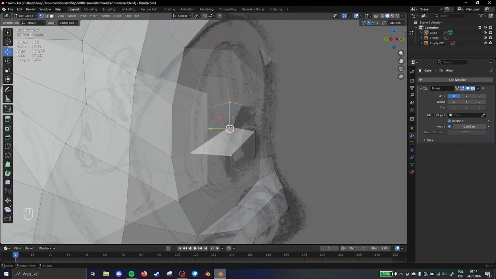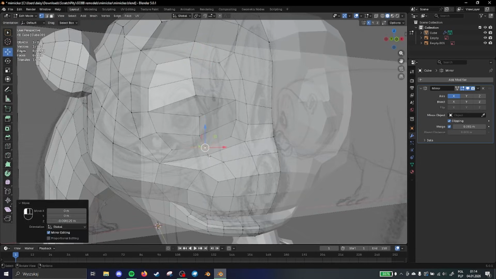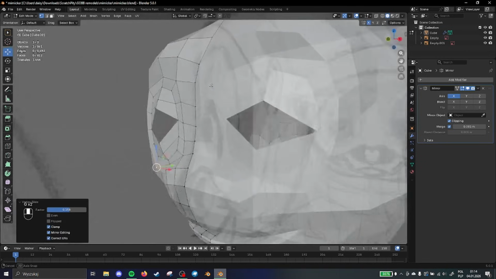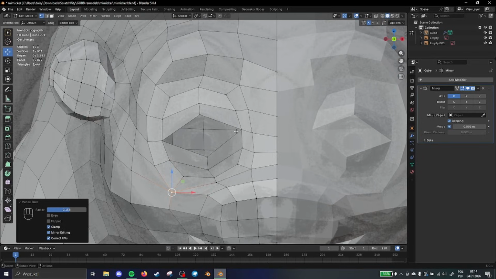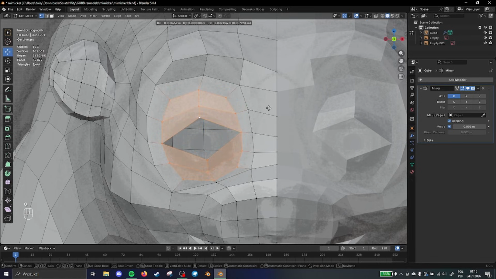We're gonna push them forward a little bit. Make the eyes wider. Move this around.